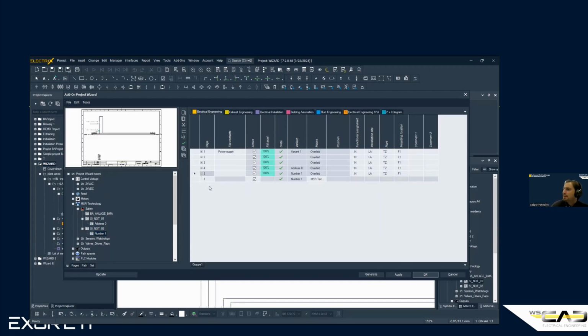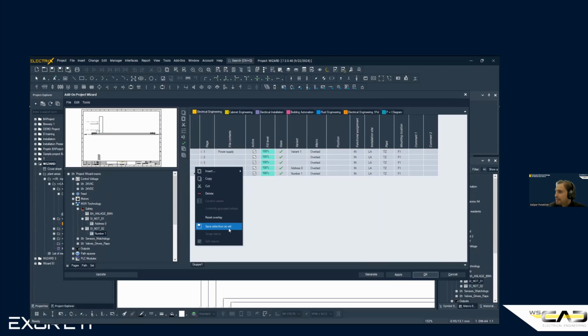So you can see here, we now have 5 pages for this technology center, but we still need some more pages. I will just show you how to create sets of macros. If we select all these pages and right-click, here we have the option to save selection as a set.